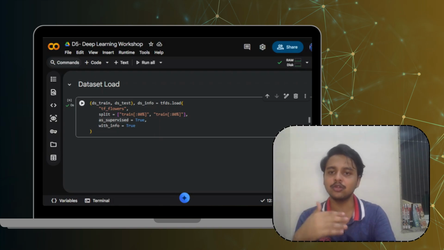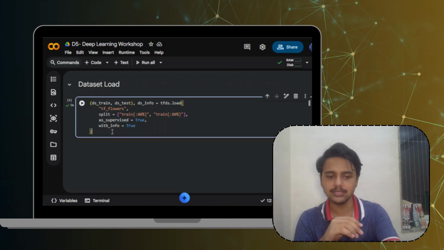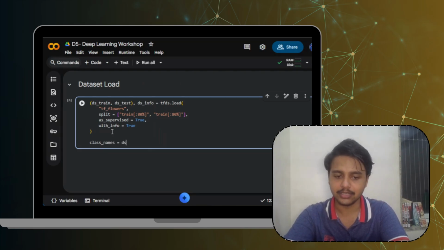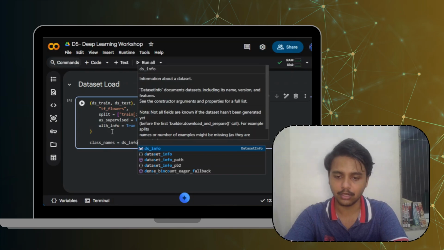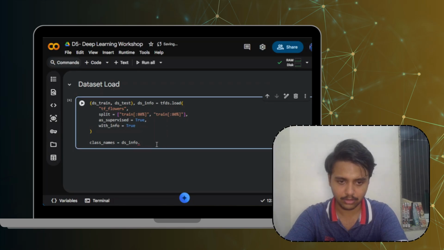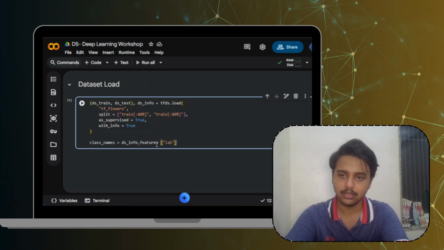And now let us move on to understanding the data. For that, we first need to write the information that we have gathered from this. So that is going to be class_names equals ds_info.features, and in this I'll have to write the labels, label.names.